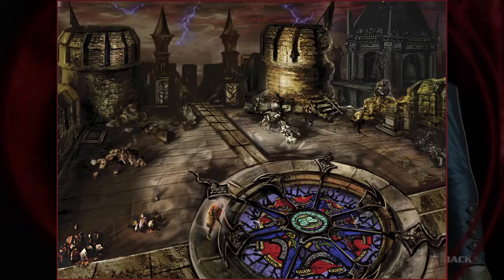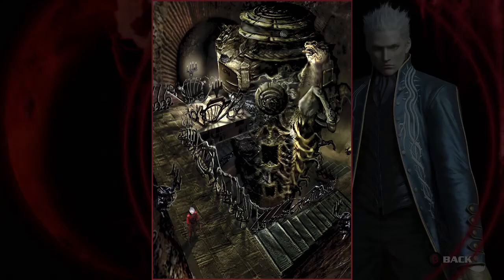Where you fight Phantom the last time. He runs around. Oh, he looks very small. Exactly. He also looks tiny in that. I don't know what this area is though. Maybe it's the horse with a lot of legs. Oh yeah, he does have a lot of legs.